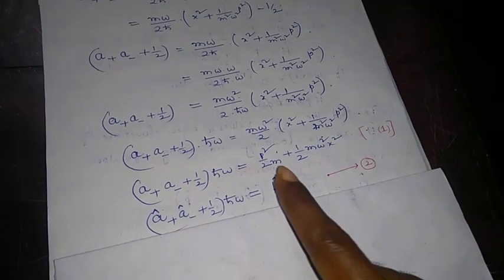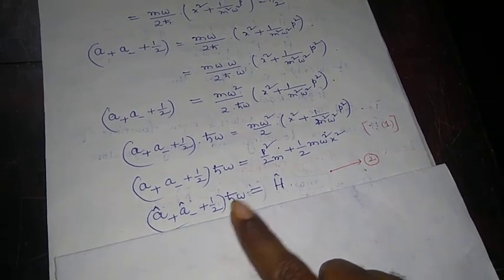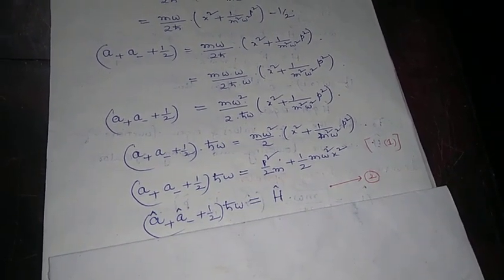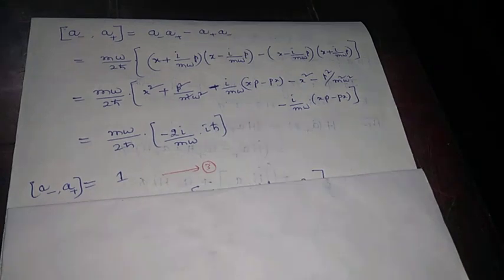So we can write down that Hamiltonian operator in terms of these a plus and a minus operators like this, and we'll call this equation number 2. And if you find the commutator of a minus with a plus, which we define like this, and substitute for those a minus and a plus values, and use again the fact that commutator of x with p is i h cut, we quickly find that the a minus and a plus commutator gives you answer 1, which we can call equation number 3.